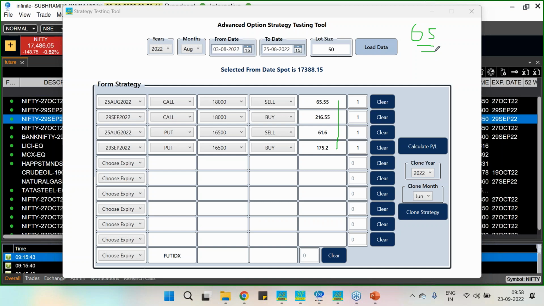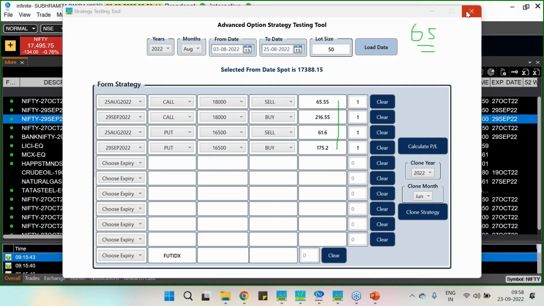So with this tool you are able to test any 10 leg option strategy. Before you initiate the strategy, any combination, whether it is a straddle, strangle, or a combination of straddles and strangles, or a combination of long and short straddles, or a combination of your debit calendar and credit calendar, you must test it. Test it from the trailing 2 to 3 months or 4 months. So the prevailing situations will be known to you.